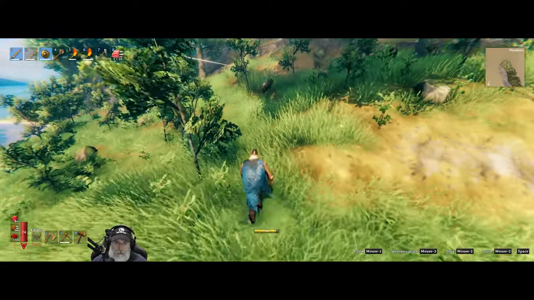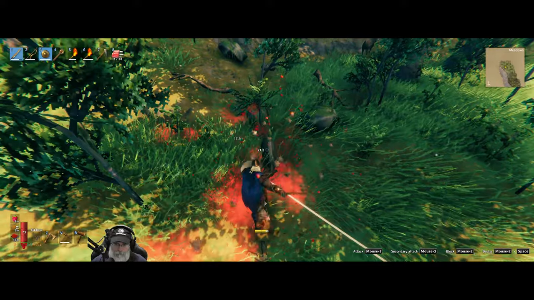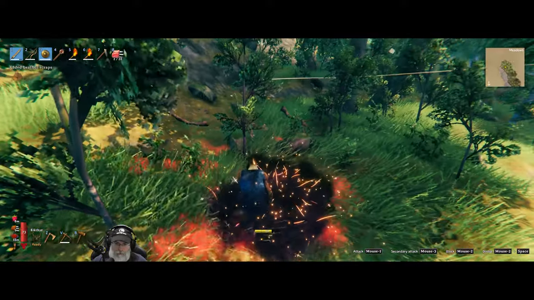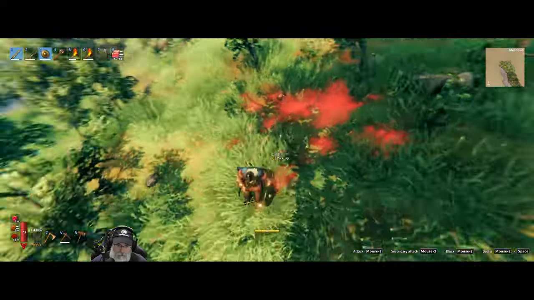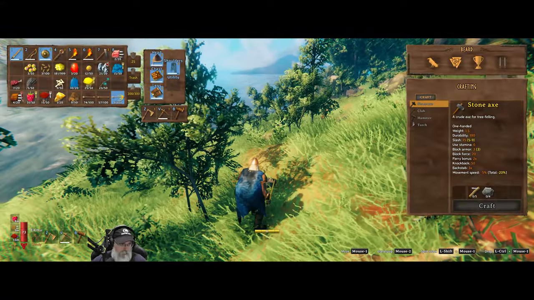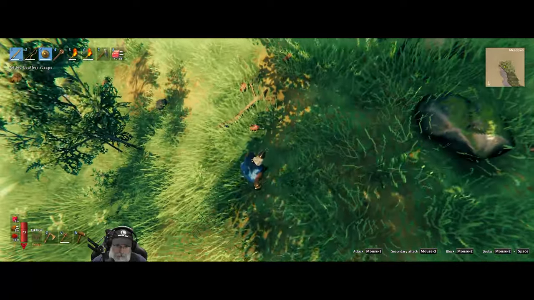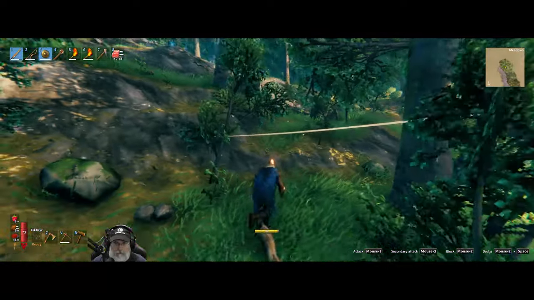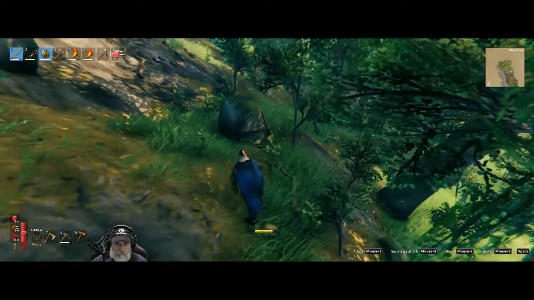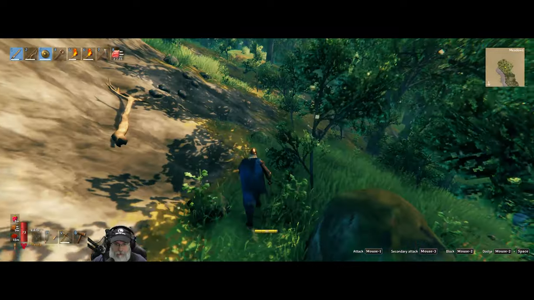Alright. Let's get this other boar here. Or actually, there's two more boars. I think that was a one star. Alright, let's get rid of the boar meat, because I'd rather have the boar hide. Wasn't there another boar that just walked up this way? Yeah, there he is.